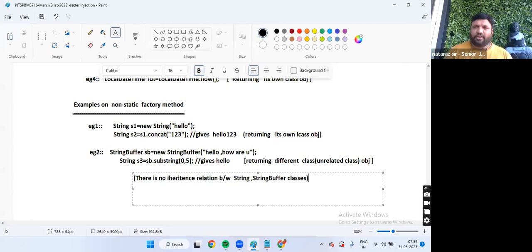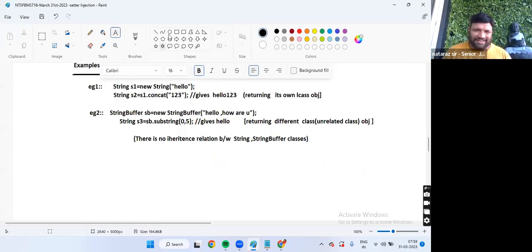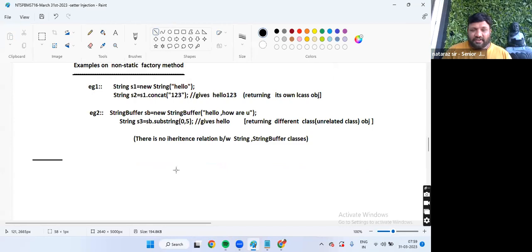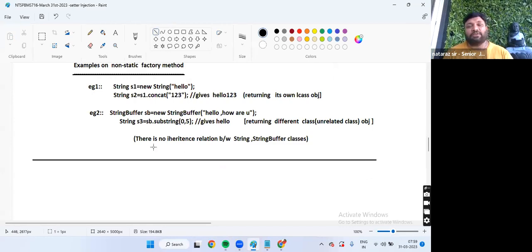Okay, boss. Now listen. We can make the IoC container create a Spring Bean class object using a zero-param constructor, a parameterized constructor, a static factory method, and a non-static factory method.